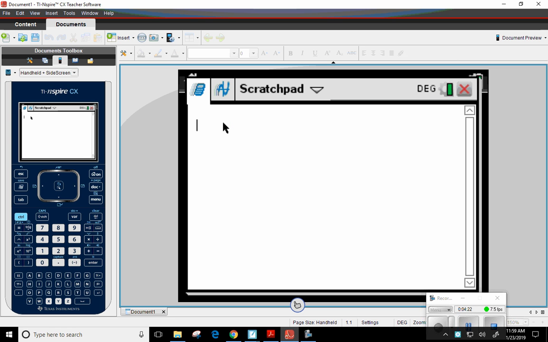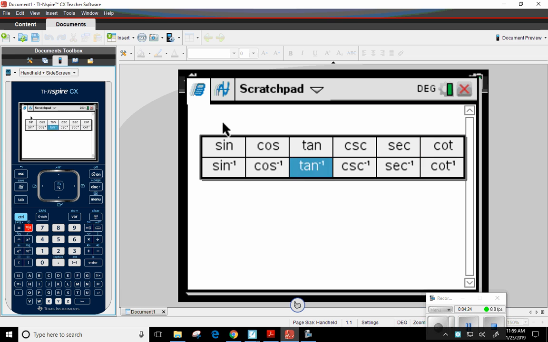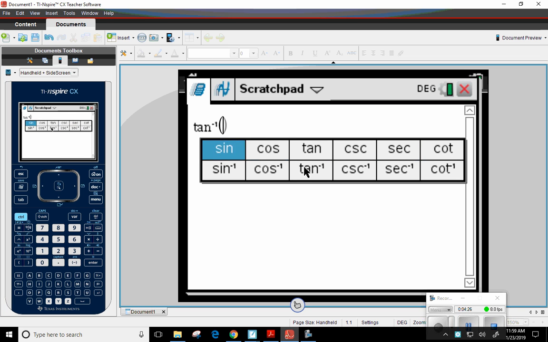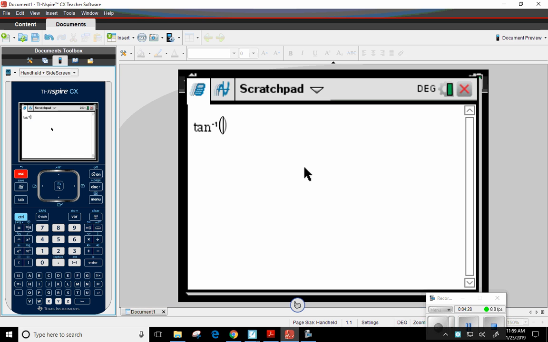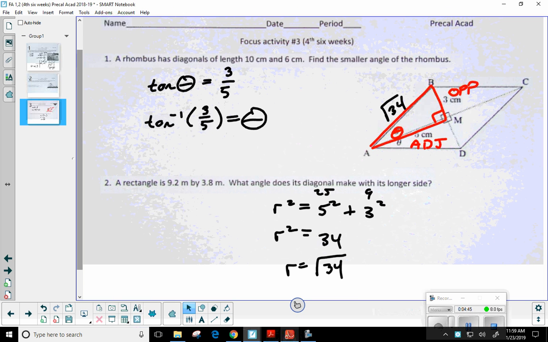So I'm going to go ahead and see from the tangent button here. Oh, it's doing it again. So tangent inverse. Let's escape out of that. There we go. What was it? 3/5? So 3 divided by 5. Now mine's in degrees. So there we go. 30.96. I would probably feel comfortable doing what? I'd say 31, yeah. Okay. So I'd say theta has got to be about 31 degrees. So this angle right here.